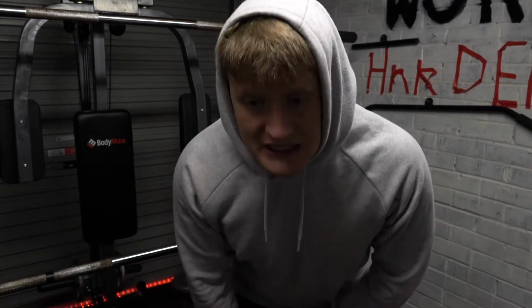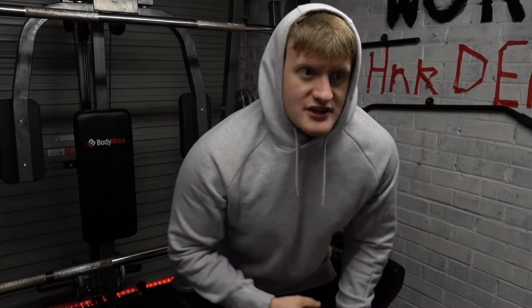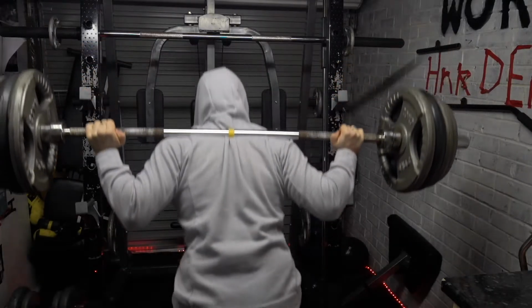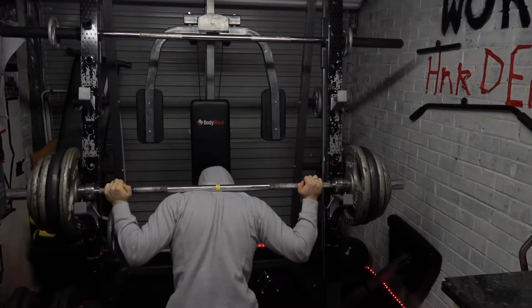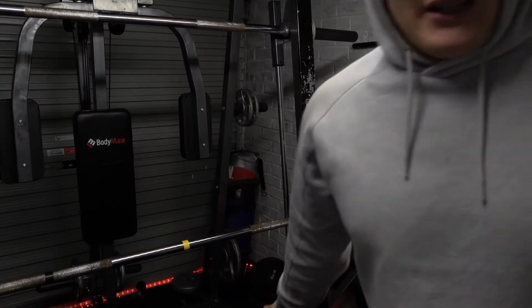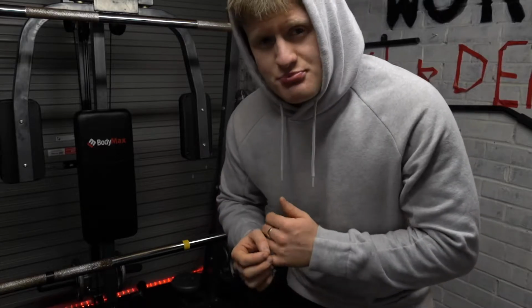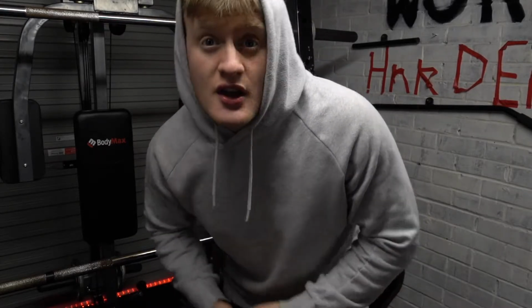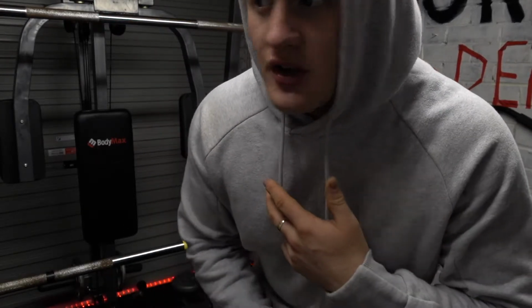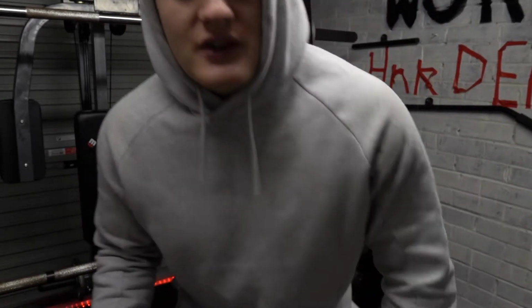What you've just seen was me hitting 150 kilograms, which is a 10 kilogram PR on squat. And I'm gonna leave the clip in of the set that I've just done, which was after that set. Pardon me. I tried 160 kilograms, it didn't work, which is why the bar is currently sitting down here and not up there. But I attempted it and I didn't quite get it, so I'm just gonna leave that clip in because it's kind of valuable. Because maybe I shouldn't have pushed for that, but never mind. Now I'm gonna back the weight off, do a couple of sets with just a lighter weight, just to get more volume in, and then move on to the rest of the workout.